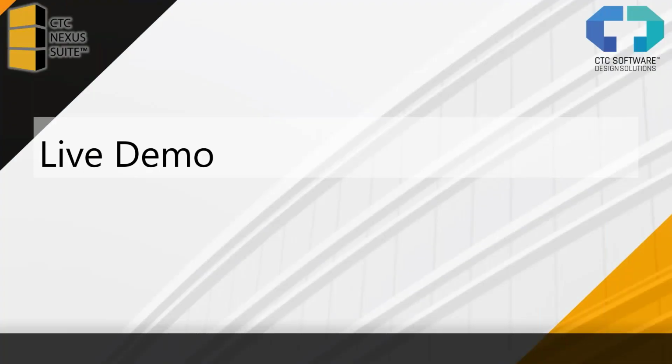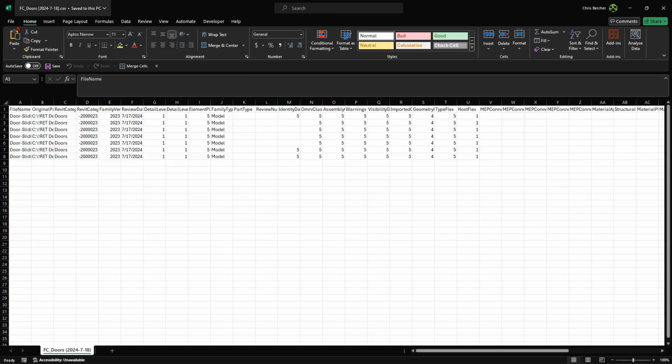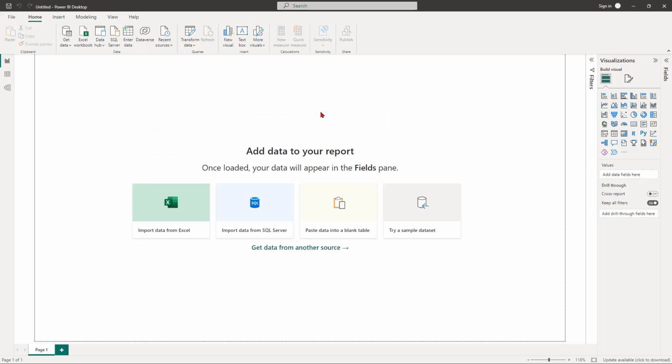Oh, it's probably because it's loading. It's not happy with me. That's okay. At any rate, what'll happen is the data is going to load, and I'm going to get my report. Then, once that's done loading, you bring it into Power BI.